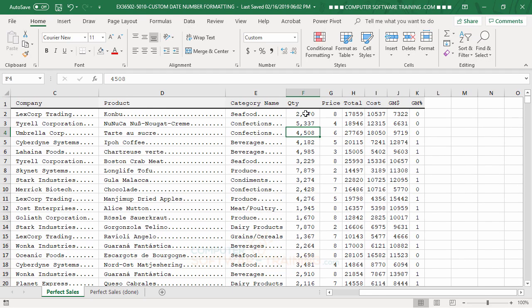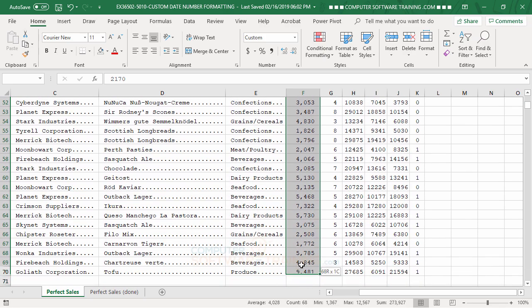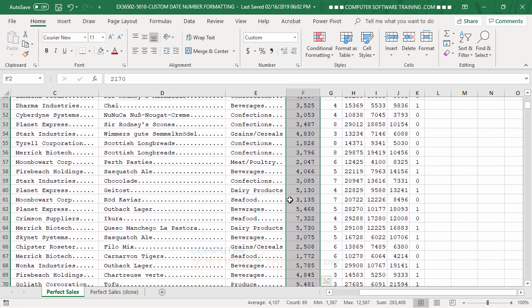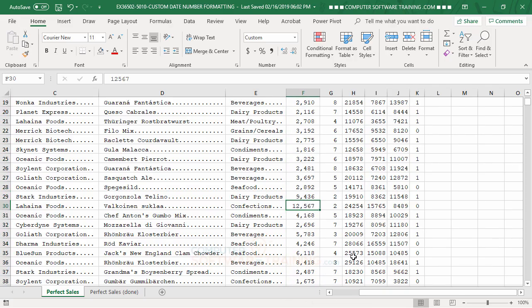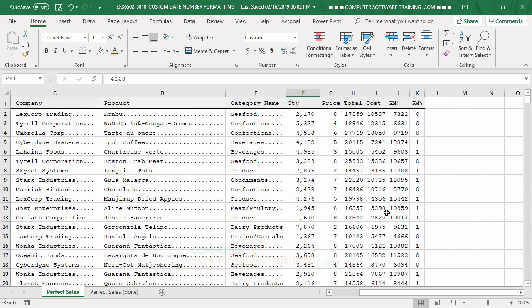What I like to do is get them all to be centered. And so if I select the whole range here, I'll tell you what we'll do just to make it easy. I'll say, you know what, you can be 9,985. Okay, there we go. How about that? That's how you do it.